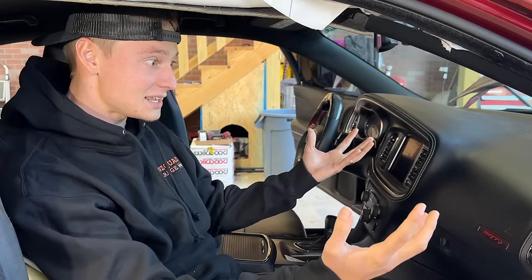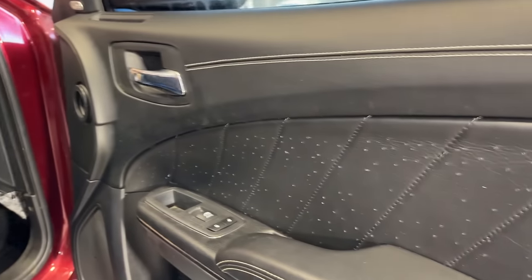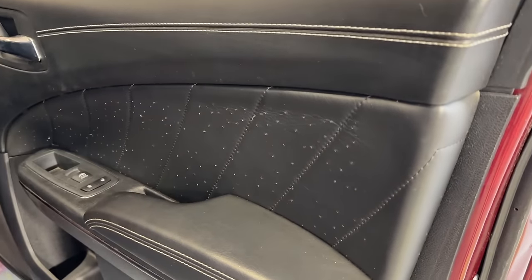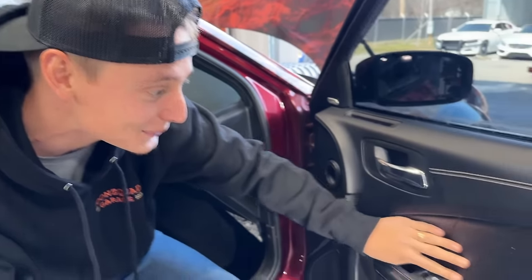But you know what? I don't see any other crazy scratches other than some crazy stuff going on with the headliner and also the door panels. We thought this right here looks like a bunch of claw marks from a cat, but that's actually fiber optic starlights. Dude, starlights. There's starlights in the headliner and also in the door panel as well, which I've never seen before. That is just horrible right there. They just ruined the door panel.